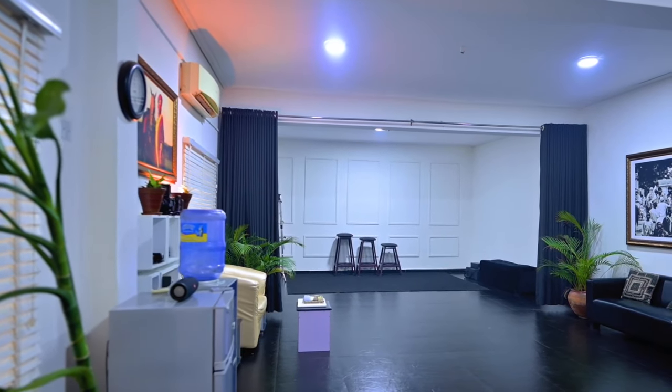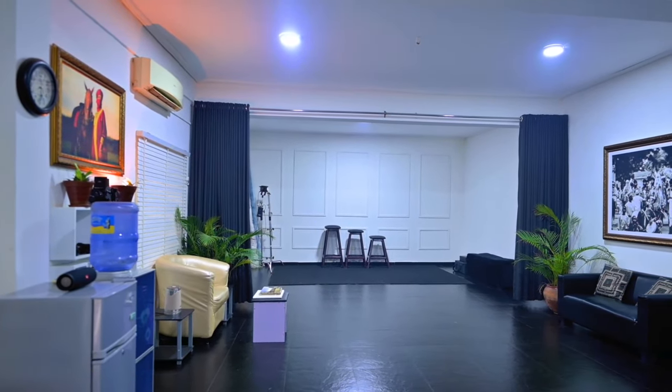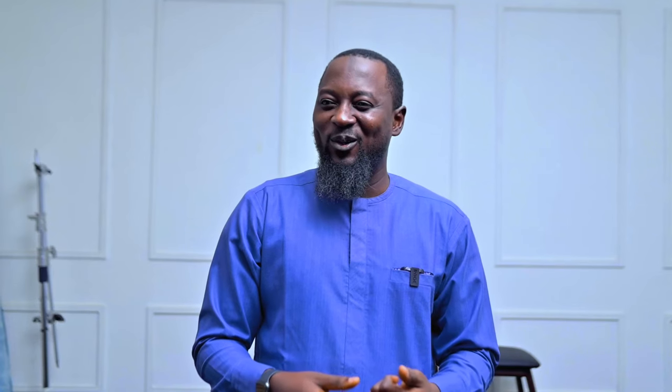One last thing I should mention before we go is the floor. Our black tiles are a huge part of the look and feel of the studio. People often wonder how we keep it clean — there tends to be a lot of mopping and whatnot — but it absolutely makes the place unique. The black and white aesthetic is actually fantastic. So yeah, that's our space. Feel free to stop by, check it out, bring work — whenever you're about. Thank you.